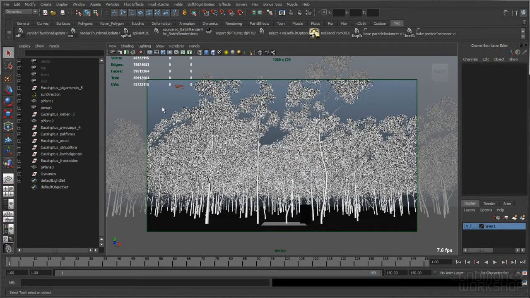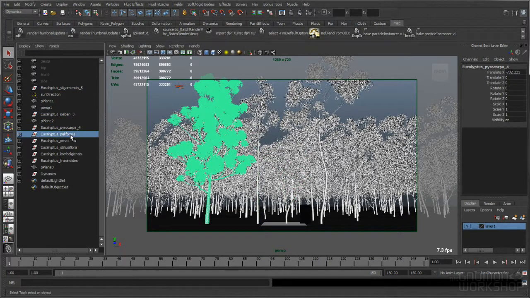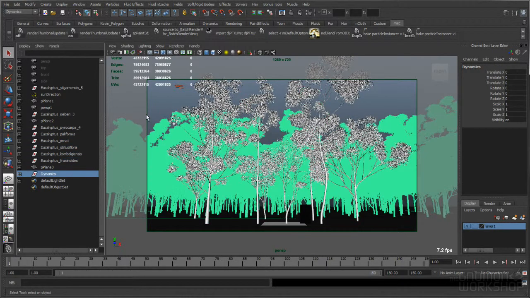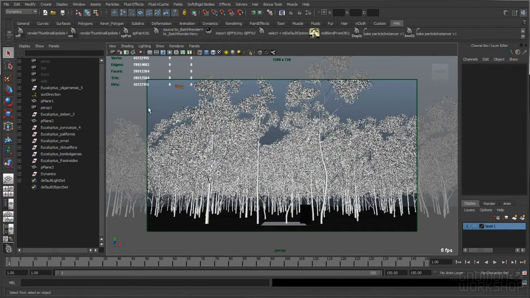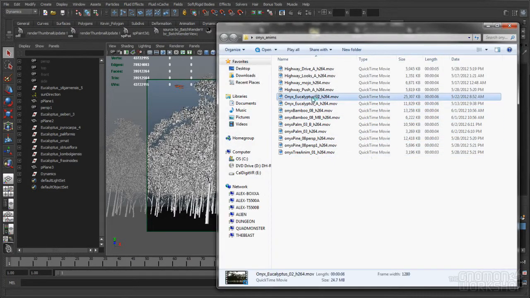So that tree that we imported as an OBJ earlier, we could also instance copy that onto particles, no problem, and it would work. But we'll do more instancing and stuff like that later on as we get further into the DVD. For now, that's pretty much this tip that I wanted to show you, how to create soft body wind animation in the leaves of your trees. And it's something that I think is kind of cool.